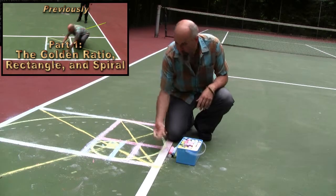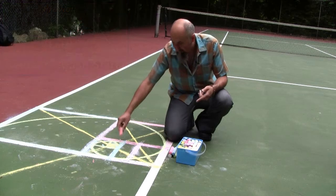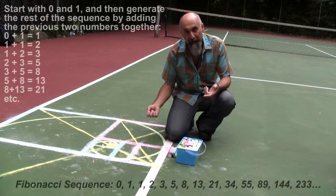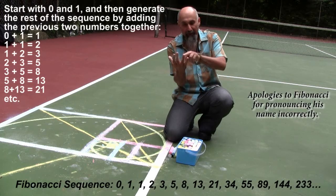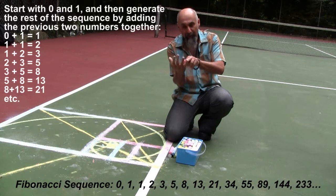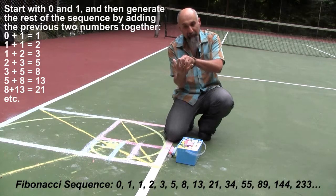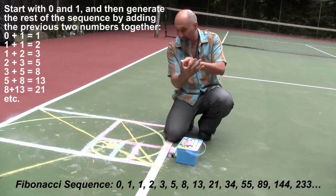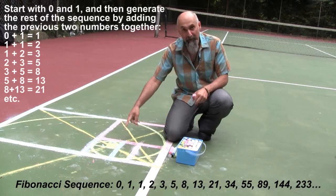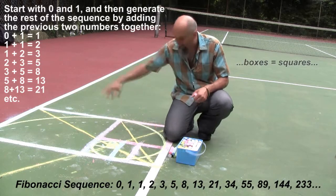Okay, so one of the reasons I work from the inside out is that it's simple for me because I use the Fibonacci sequence. You start off with 0 and 1, and all you do is add the previous two numbers to get the next number. So 0 plus 1 is 1, right? And then you add these two numbers to get the next number. 1 plus 1 is 2. So you add these two numbers, which is 1 and 2, to get the next number, which is 3, right? And that's the Fibonacci sequence right here, embedded with boxes inside the golden rectangle.